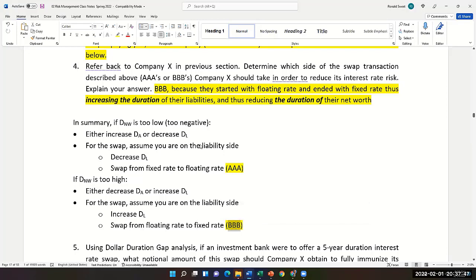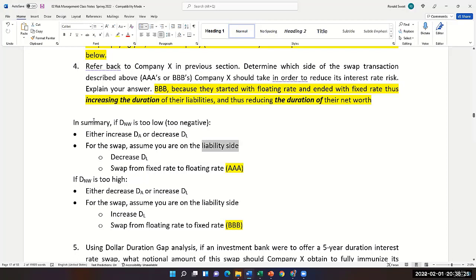Now, why am I saying I want to assume I'm on the liability side? I'm not trying to mess with your minds. Banks think about swaps on the liability side. They're trying to increase and decrease the duration of liabilities. Pension plans are on the asset side. They're trying to increase and decrease the duration of their assets. I don't know why. That's just the way it is. You get the exact same answer whether you're thinking on the asset or liability side. You're going to buy the exact same swap, but you're going to think about it in a different way. And I'm going to show you a pension plan and you'll actually see how that works.